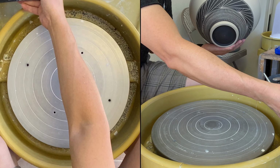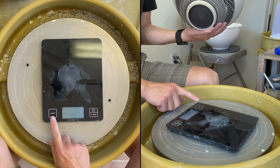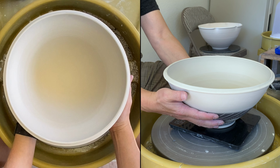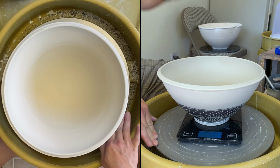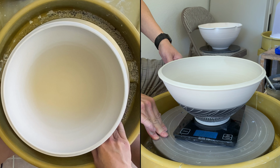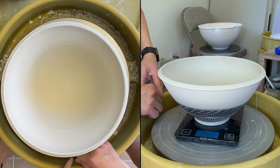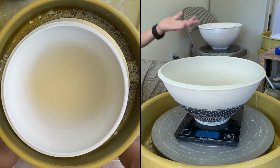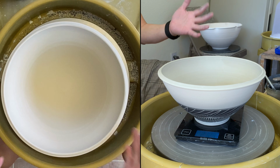Before I threw, I told you that this was about 6 pounds. And let's see. Right, so you won't be able to see it from the top, but from the side, it's 2 pounds and almost 13 ounces. So I removed about half of the clay off the foot and the wall, and the whole piece is much lighter.